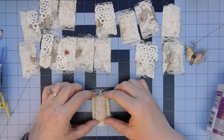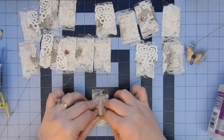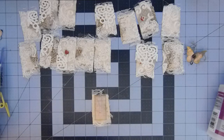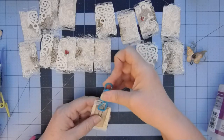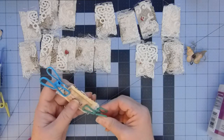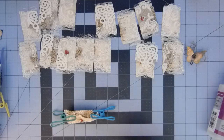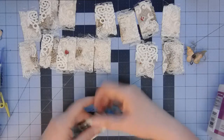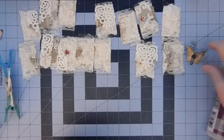Same thing. I want it toward the top but I don't want it up to that lace there. Just enough to hold it. Some little tiny pieces will pop off and that's okay - I'm not worried about that. While that's drying, I want to show you how to do the butterfly.